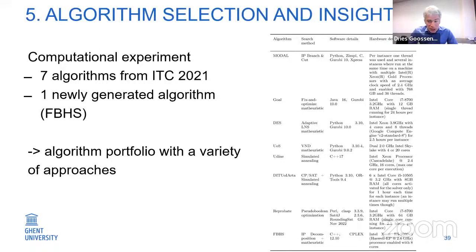And we have with the final algorithm, which is the one that we newly generated, a first break and heuristic schedule, which is in line with the famous method of Nemhauser and Trick, which is based on the decomposition of the problem. First look at who plays home, and then look at who will be the opponent. So we had this interesting portfolio of different approaches that we could test.